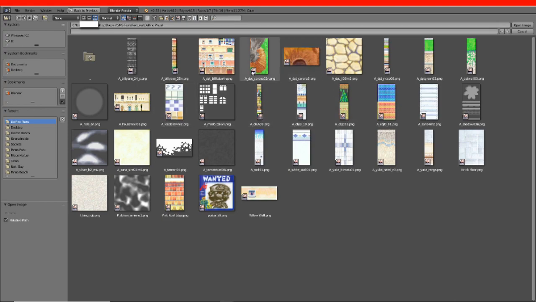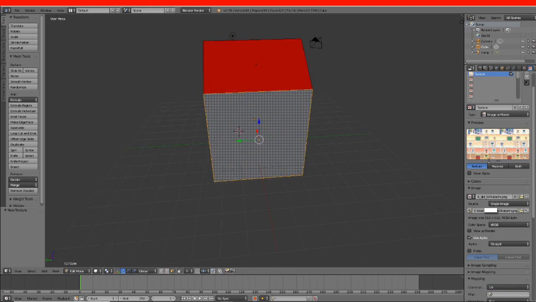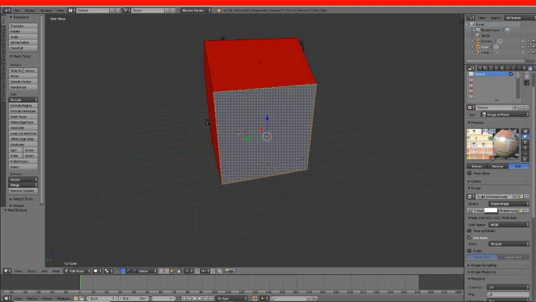So I'm going to get this texture, and you might want to hit both on this. It gives you an example of what your texture will look like rendered on a sphere or a cube or a plane or whatever. You can click one of these if you have a preference, and it's also going to show your texture just as a flat image. So I like to keep this on both, but you can really do whatever you want with that.